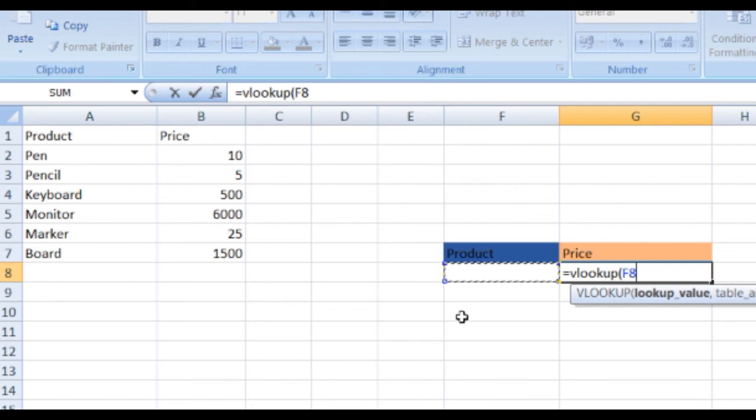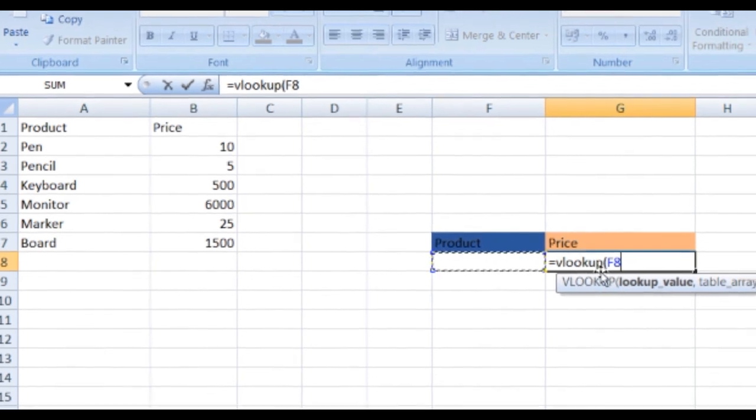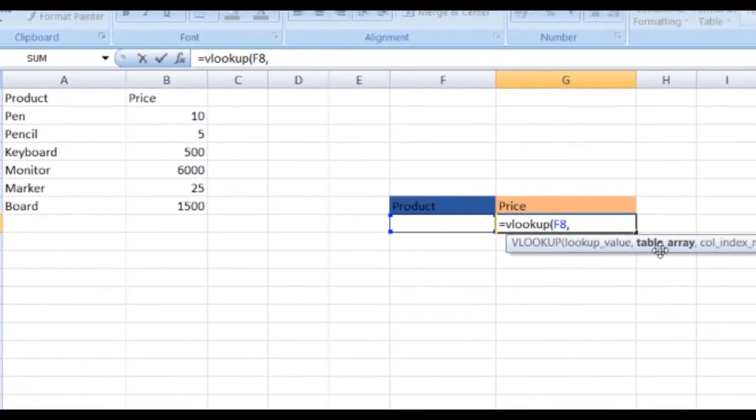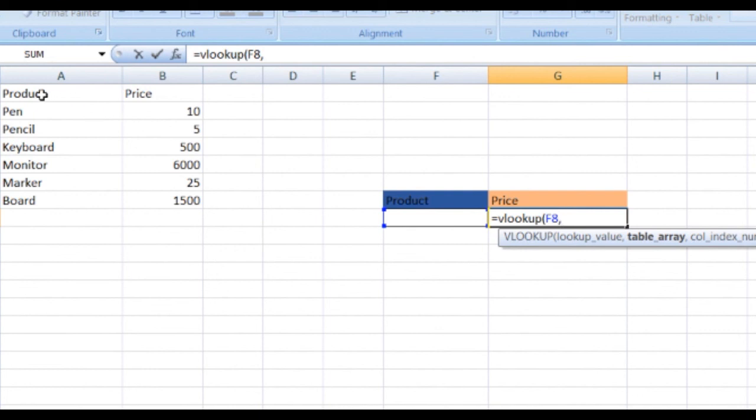When we find the price, we always look for the name first, and then we write the price. So I write F8 here, or you can directly select that, comma, and the table array.